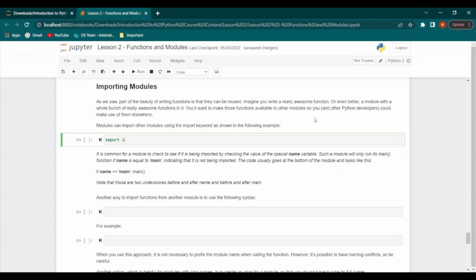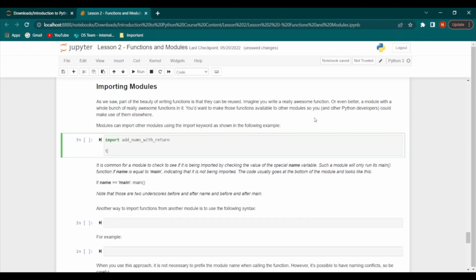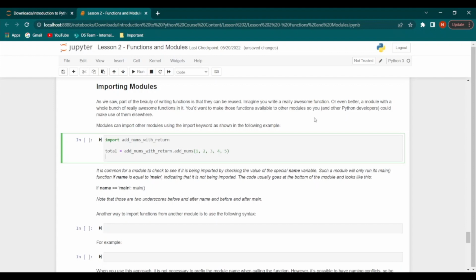So we say import add nums with return. Then we say total equal to add nums with return, underscore return dot add nums 1, 2, 3, 4, and 5.